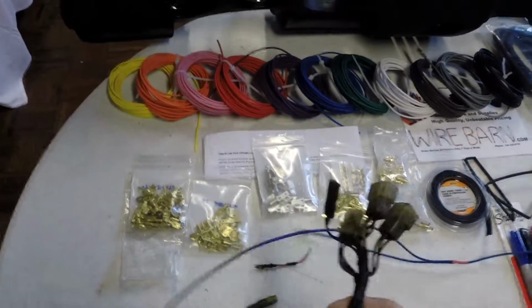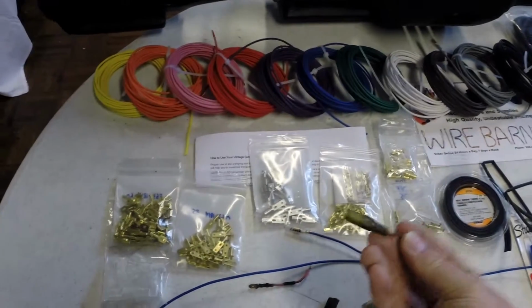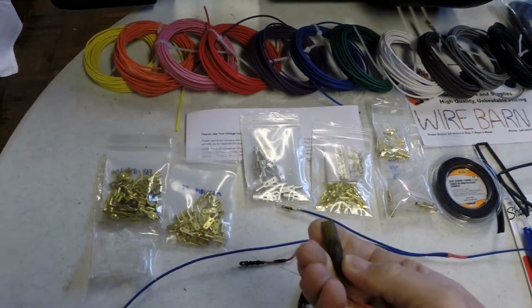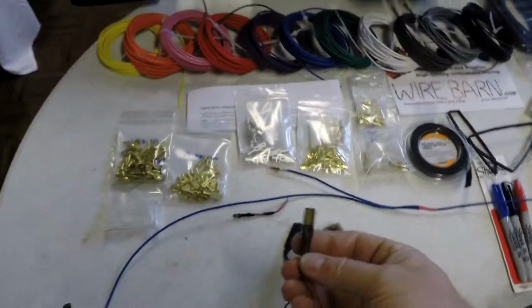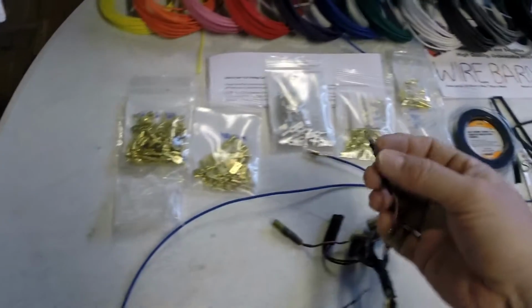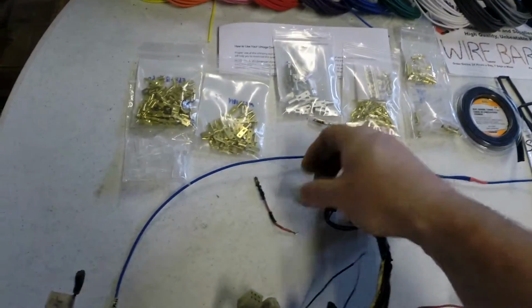Ends. I went through this wiring harness and I started counting the number of little spade connectors. You can see these things are all almost crispy. They're not too bad. Some of the ones in the engine compartment were, but they're just nasty. The ends were nasty. I couldn't imagine them making a really good connection, and I could try to go through and clean them up, but obviously you're not going to be able to clean up the females.